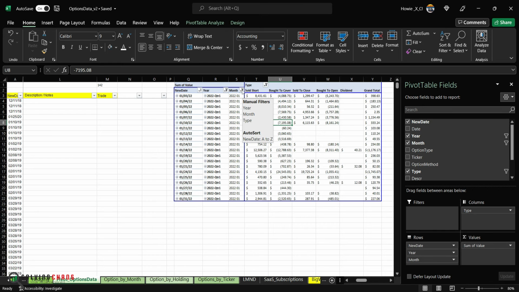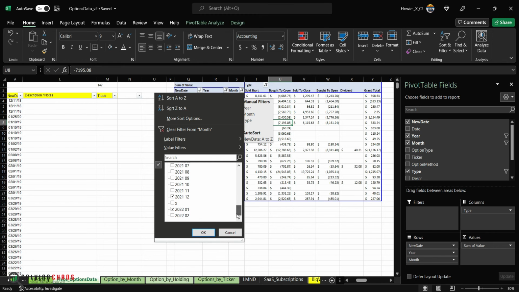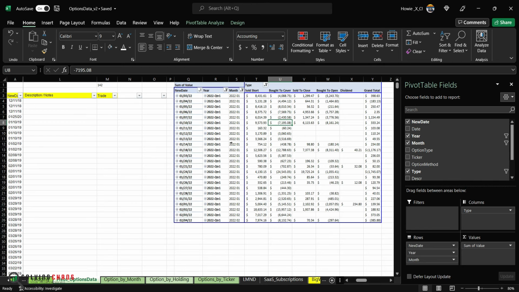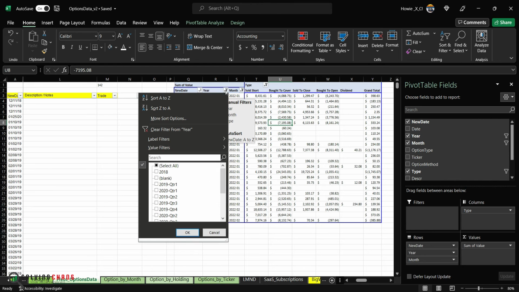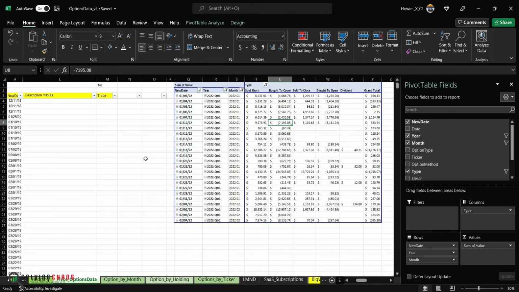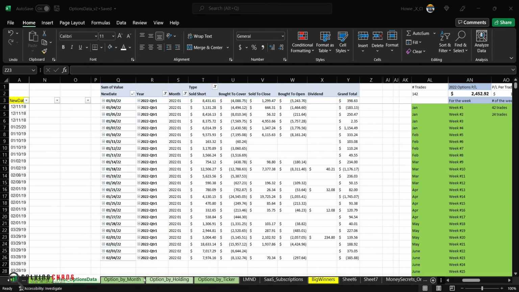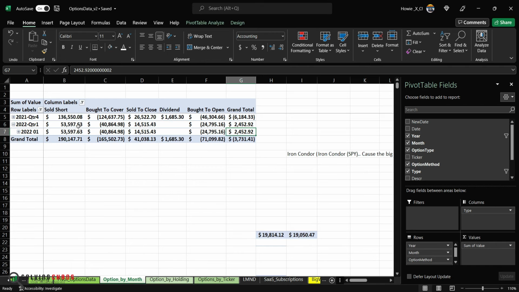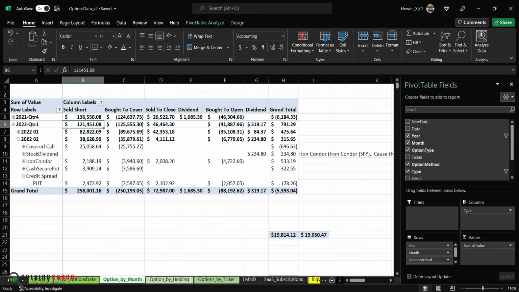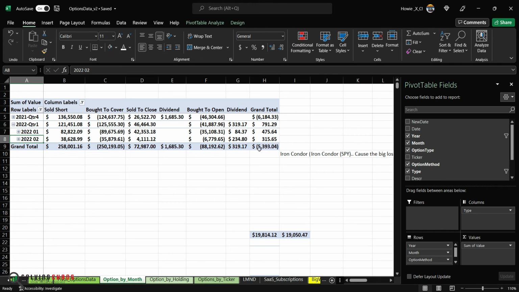Now I need to bring in 1 extra month. So I need to bring in something like that. Hit refresh there. It is still Q1, so we're good there. And then the next thing I'm going to do is just go to the pivot by month. I'm going to hit the refresh on this one here. And there you go. Now I got all the monthly data in.